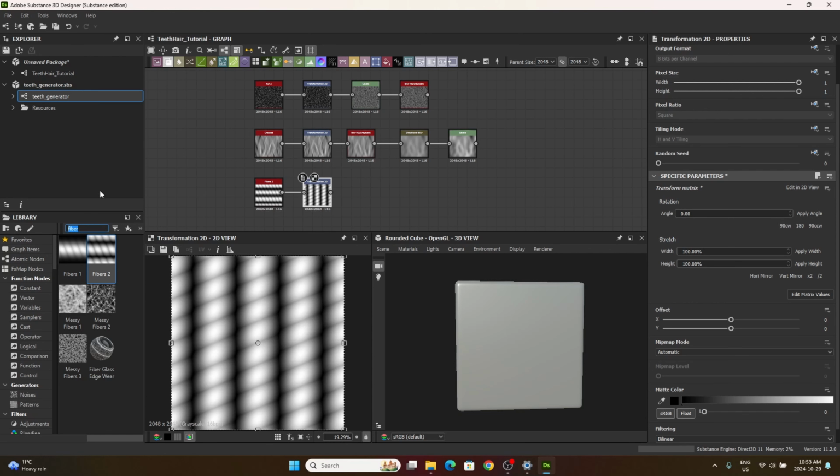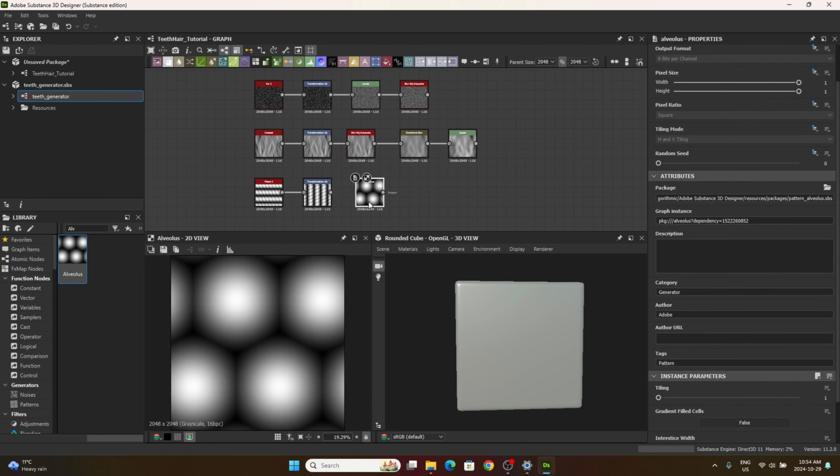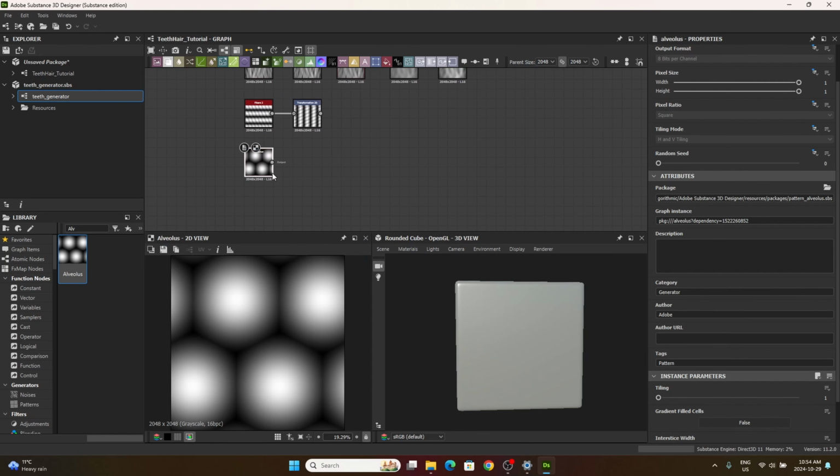Then I'm going to grab one more pattern. It's an alveolus, not sure how to say that. Okay, so I'll leave that there.